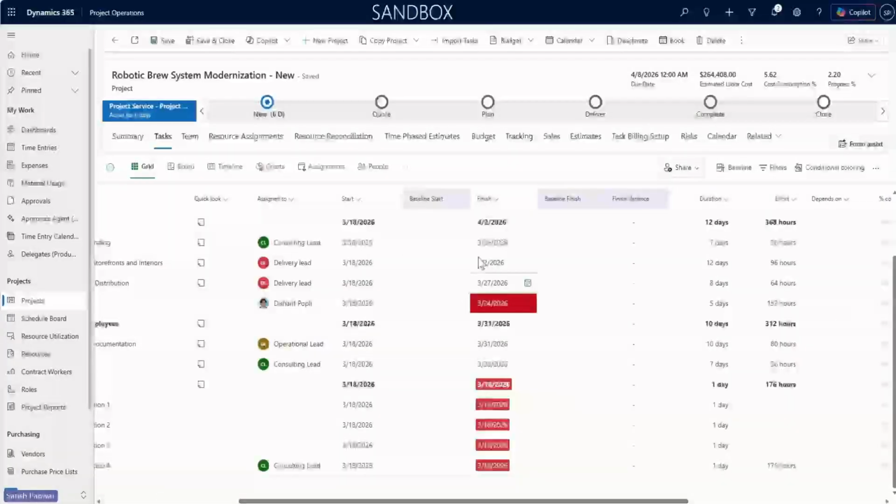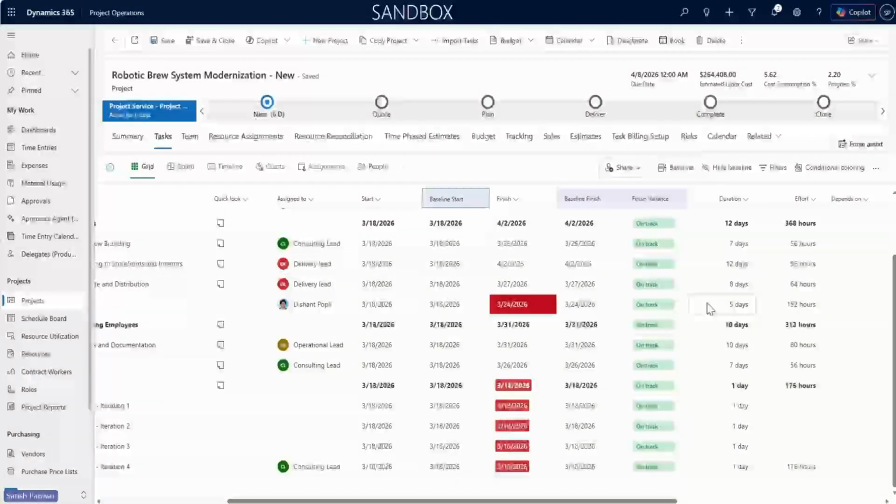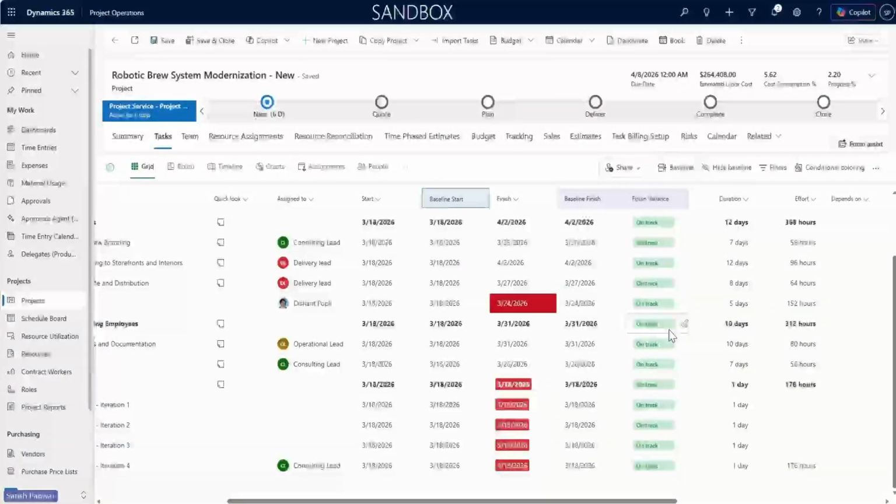Now it will add these columns: baseline start, baseline finish, and finish variance. Right now the values are being loaded. Once it's loaded, it will start displaying the values that were captured when the baseline was created. This might take a few seconds. Here, once this data is loaded, we can see the finish variance as well.